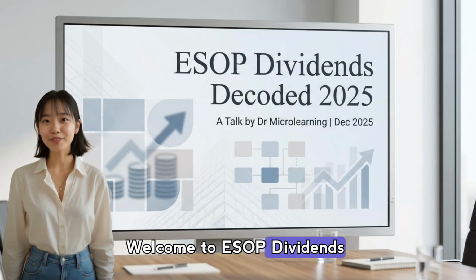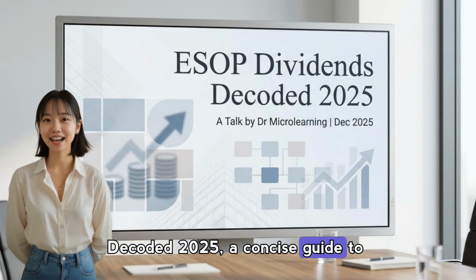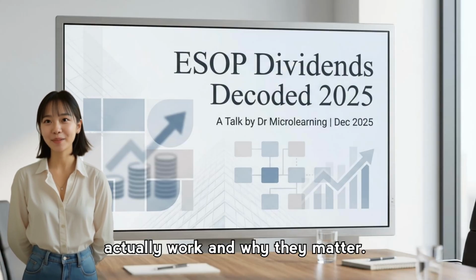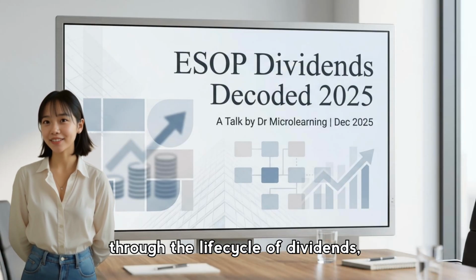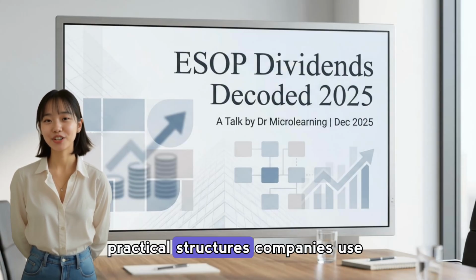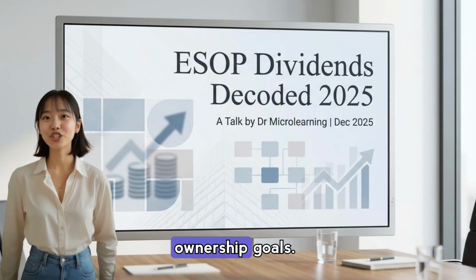Welcome to ESOP Dividends Decoded 2025, a concise guide to how dividend policies within ESOPs actually work and why they matter. Over the next few slides, we'll walk through the life cycle of dividends, key choices participants face, and practical structures companies use to align tax, cash, and long-term ownership goals.